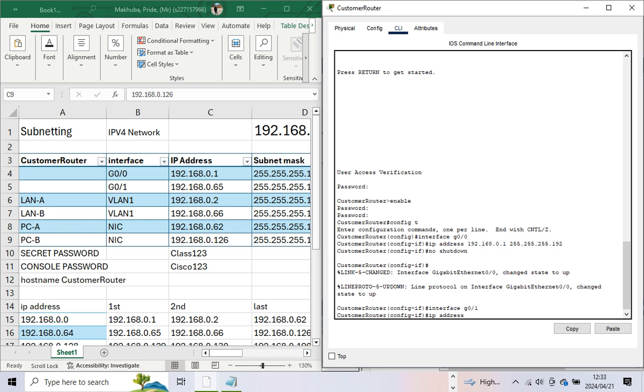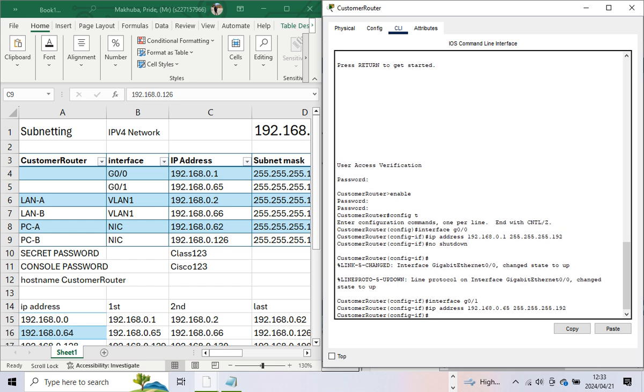Which IP address are you going to use? It is 192.168.0.65, and the subnet mask is 255.255.255.192. Therefore you press enter, no shutdown.